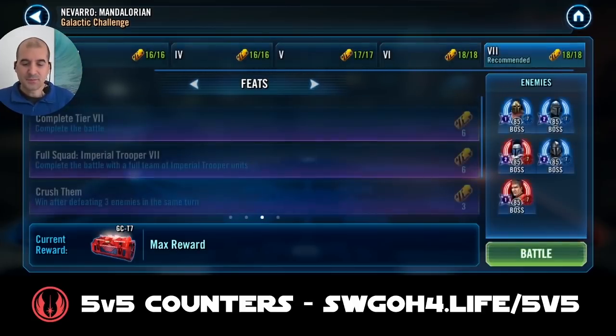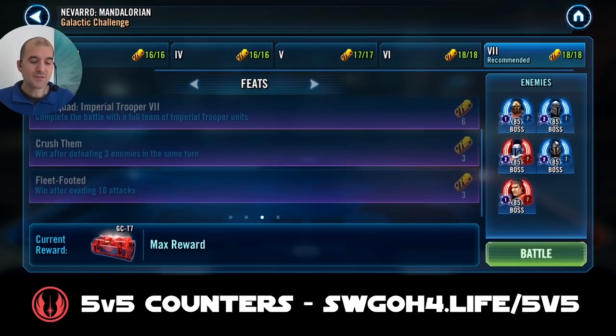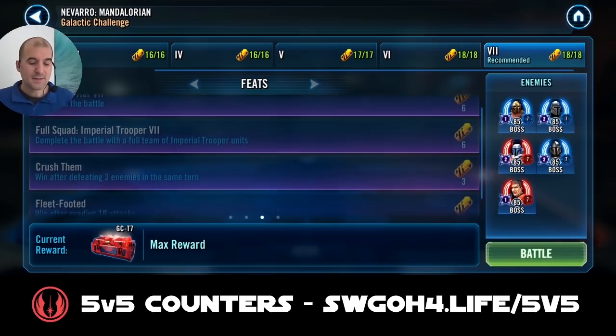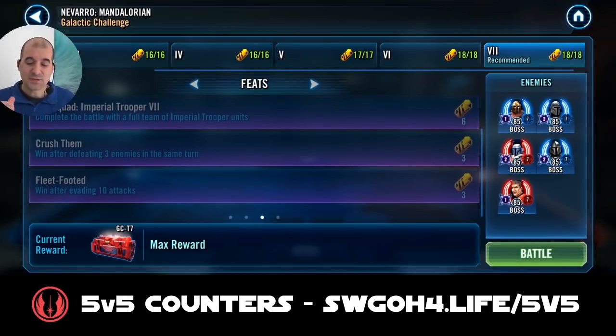Now in terms of the feats here, we obviously have to complete the battle and then complete with a full squad of Imperial Troopers, then win after defeating 3 enemies in the same turn, and then also win after evading 10 attacks. Obviously the Imperial Trooper one will depend on the level of the troopers, how high a tier you can complete. Defeating 3 enemies in the same turn was a little bit tricky because these guys start with lots of bonus protection, and they're also very fast, and you have to kill Django and Mandalorian twice. So it was a little bit tricky to line that up. I tried a few teams, so I'll get into it later. This one was probably the one that might need a few attempts to get it done. And the bottom one, win after evading 10 attacks, I found really straightforward.